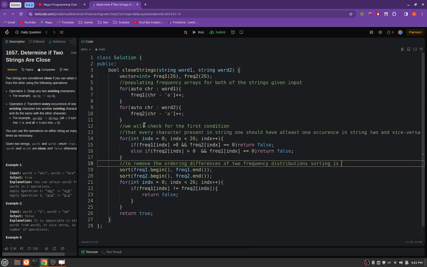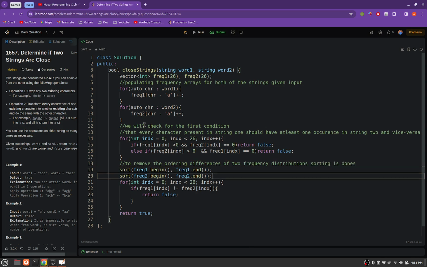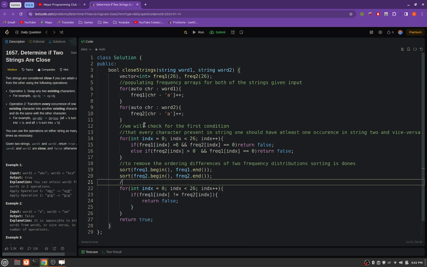Sorting is done. Then the two frequency distributions are checked for similarities and dissimilarities. If dissimilarities exist, then you will return false.